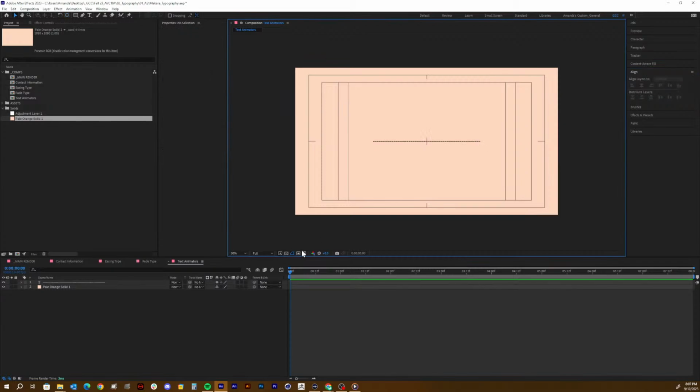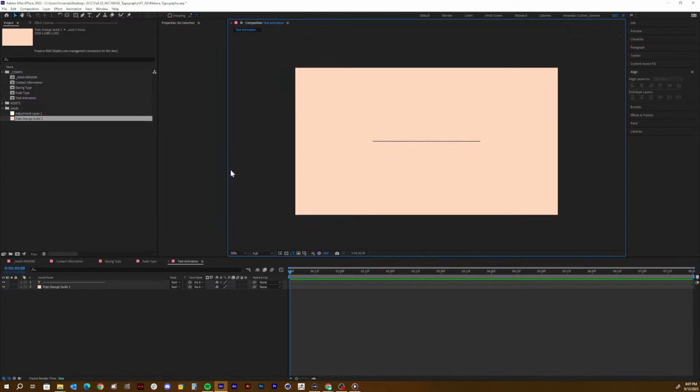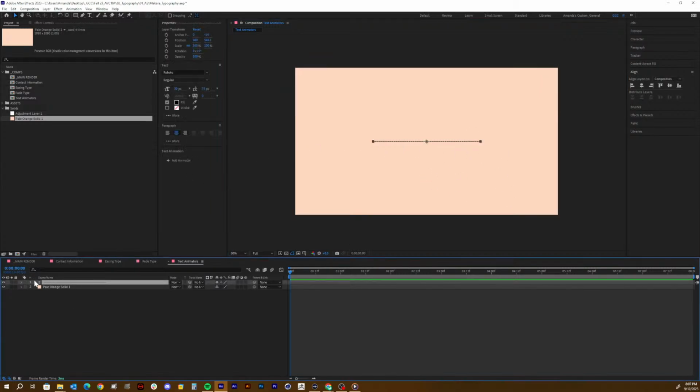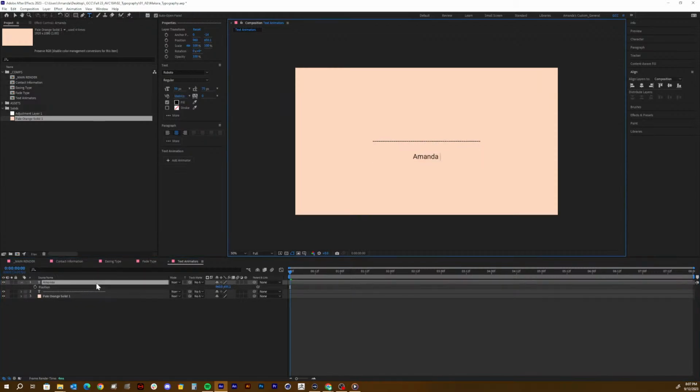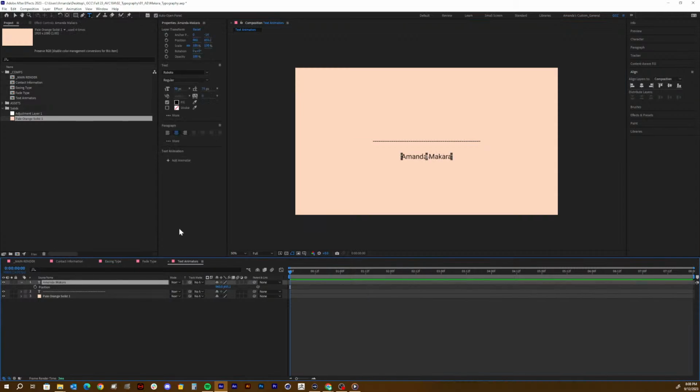I'm going to hit V and select my selection tool. I'm actually going to shut this title action sequence off so you can just see what we're working with here. Now, imagine this is a series of letters, spelling something out, right? I can also do this. Let me duplicate this, move it down, and we'll put my name in here. Whatever we do with one, we can see what it looks like with text, right? I'm going to grab this, and it's close to centered with the anchor point. I'll hit V in here and bring it up here.